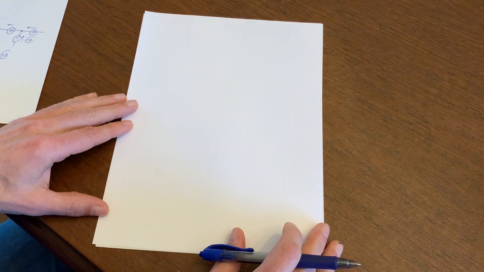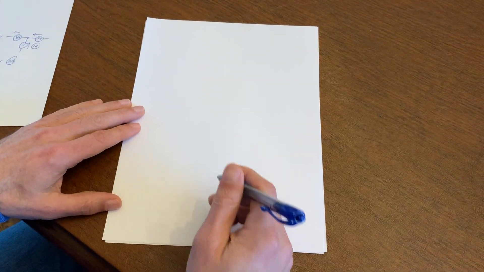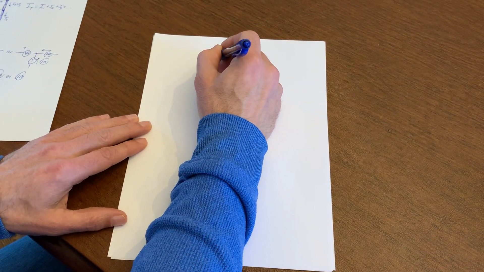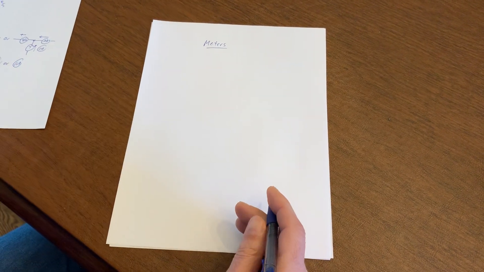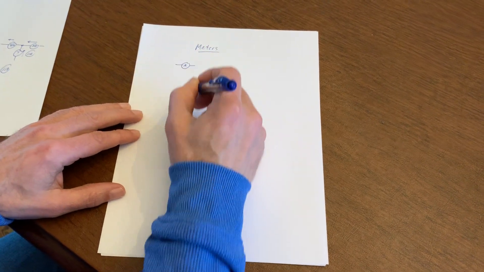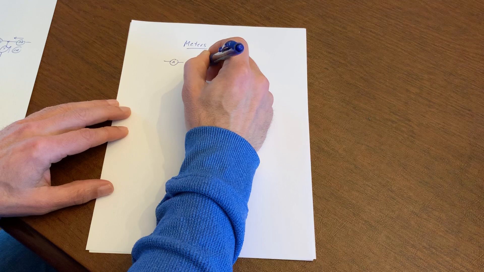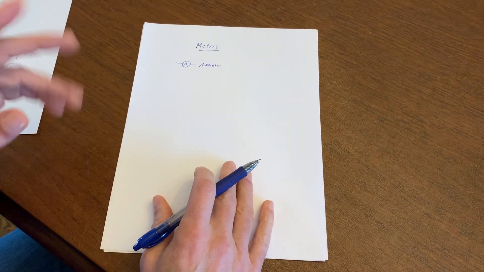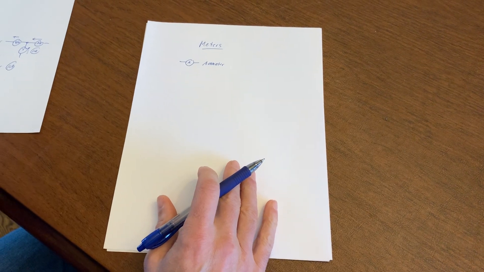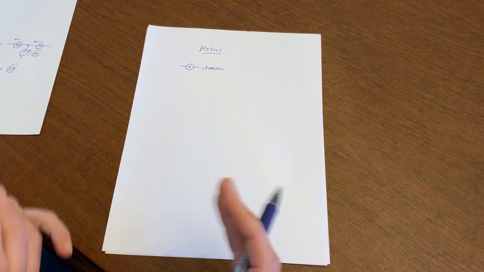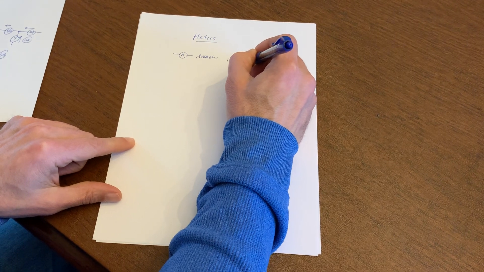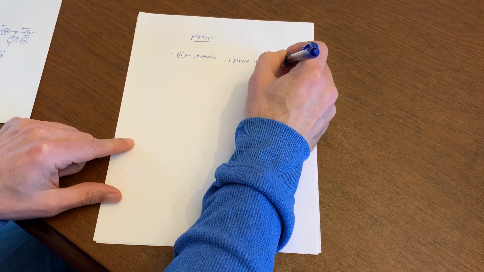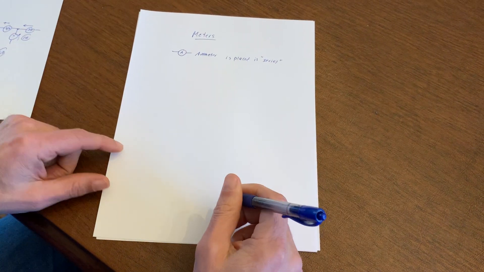One more little thing. Now, part 2 problems might want you to draw circuits. We went over the series circuit. We went over the circuit diagram and stuff like that. But what we really need to look at is meters, and where you place meters in a circuit. All right, so let's go back to this symbol right here. And this is my ammeter. Now, ammeter, from your reference table, measures current. Now, I'm going to say something that's going to be weird. Go back and listen to it a couple times if you have to. It won't make sense until I draw it out, but an ammeter is placed in series.